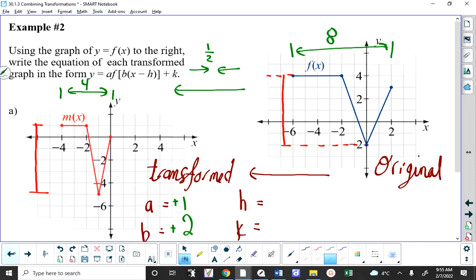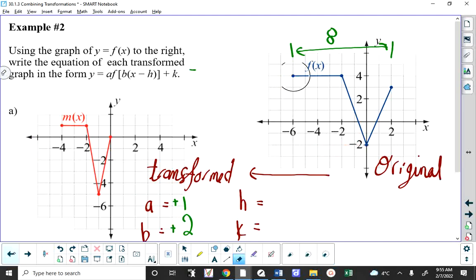So we've got A and B. And A and B are found basically by looking at whether the orientation has flipped or not, left or right, or top or bottom. Doesn't matter which one you look at. Well, up, down will lead you to A being negative if it's reflected. Left, right will lead you to B being negative if it's reflected. But to determine the actual values of A and B, you're simply looking at the size vertically of the graph and the size horizontally of the graph.